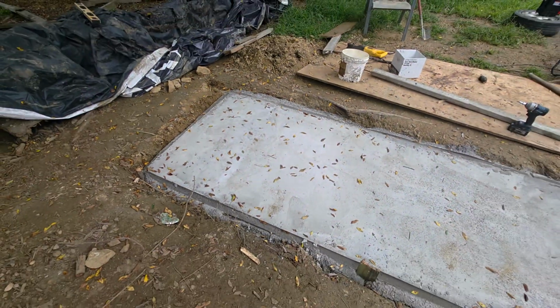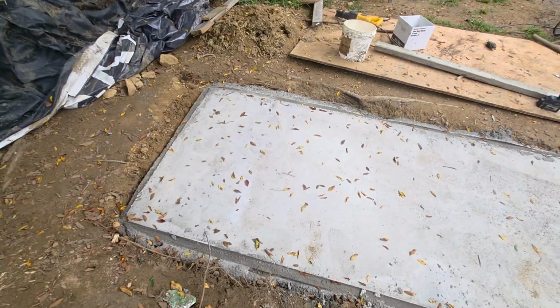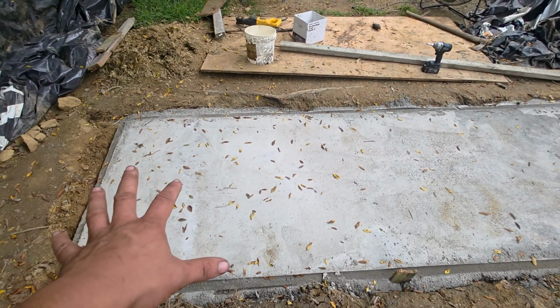Alright guys, we got the pad poured. For some odd reason, I hit the record button on the camera and it never recorded us pouring the concrete. I got a quick little clip that I'll show y'all in a second. My wife took a full phone video showing the process. We was pouring concrete at 10 o'clock at night. But it looks nice. Let me turn y'all around. We got some leaves on it right now. The leaves are falling out this tree. But yeah, it's looking good right here.